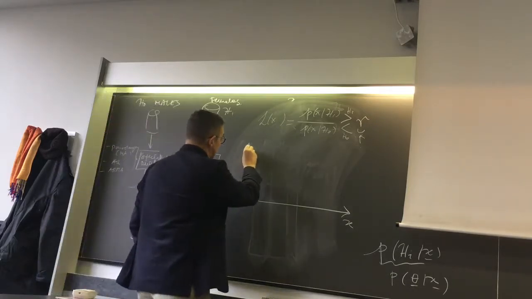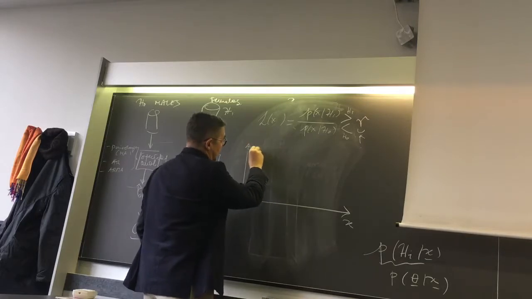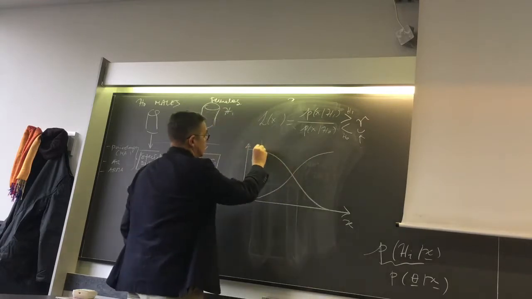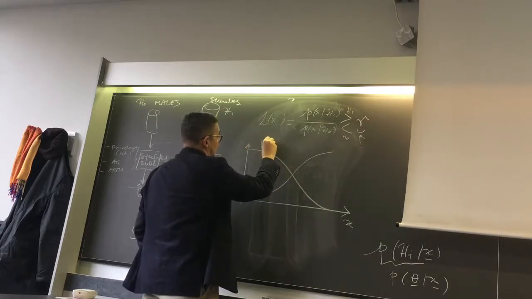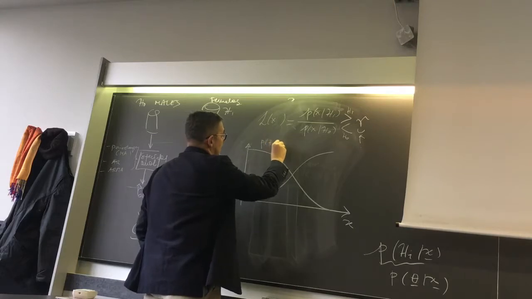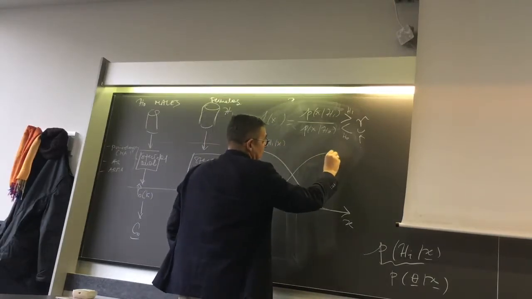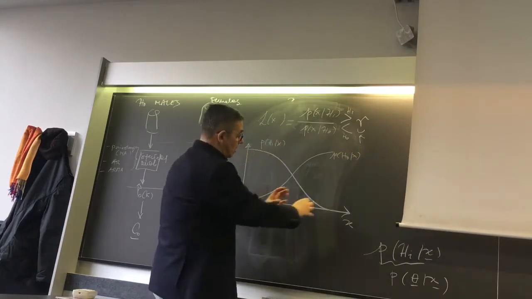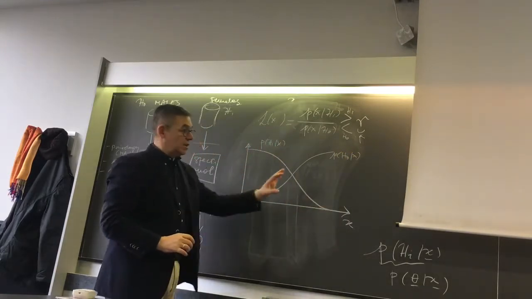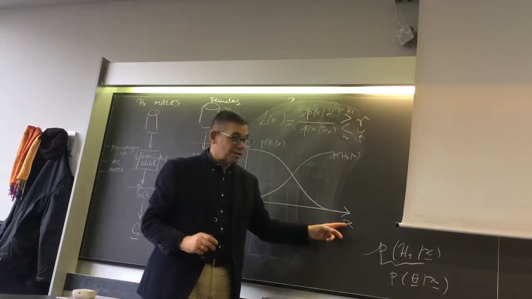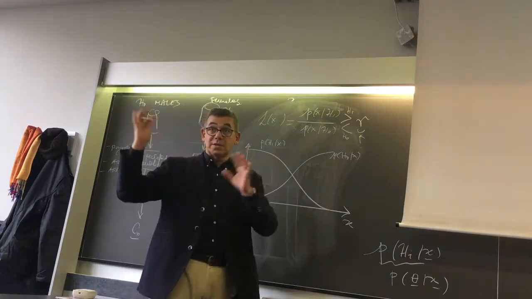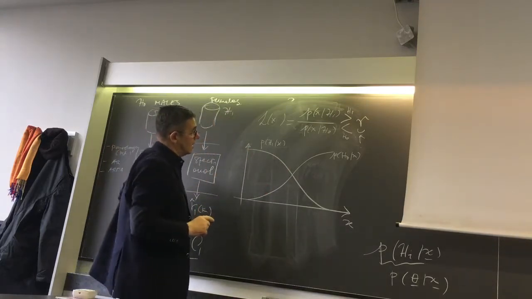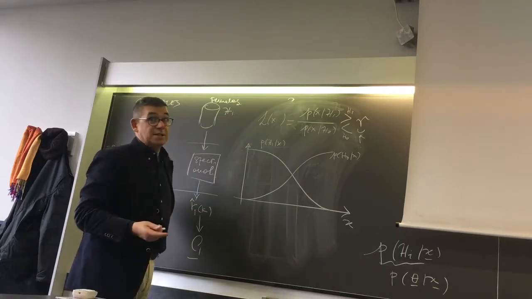Now, let's take this case. Let's imagine that I sketch the a posteriori probability, and this one is the probability of h1 given x, and this is the probability of h0 given x. So I represent, okay, along this axis, I assume that x is a scalar. Actually, in practice, it's multidimensional. Let's make it scalar. And then I need to decide which class it is.